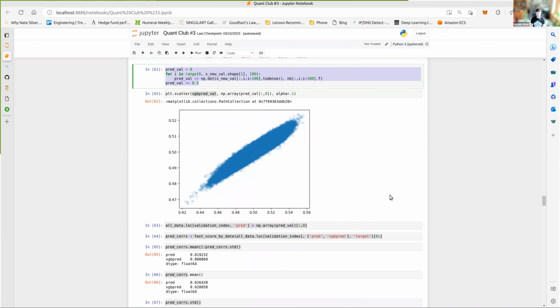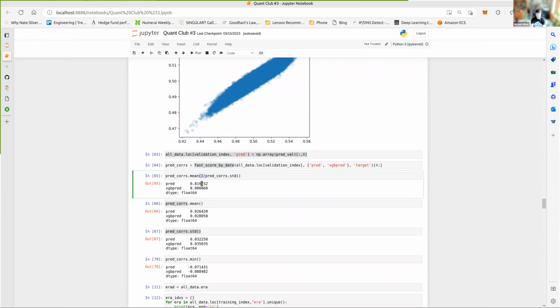And then you can look at performance. Again, using this function to get the correlation within each era, we see that our Sharpe is a bit higher than it was before when shrunk in this way. And our mean is a little bit less than the standard way of fitting, but it's not a huge decrease. So we've increased our Sharpe, but we haven't completely killed our mean by shrinking in this way.